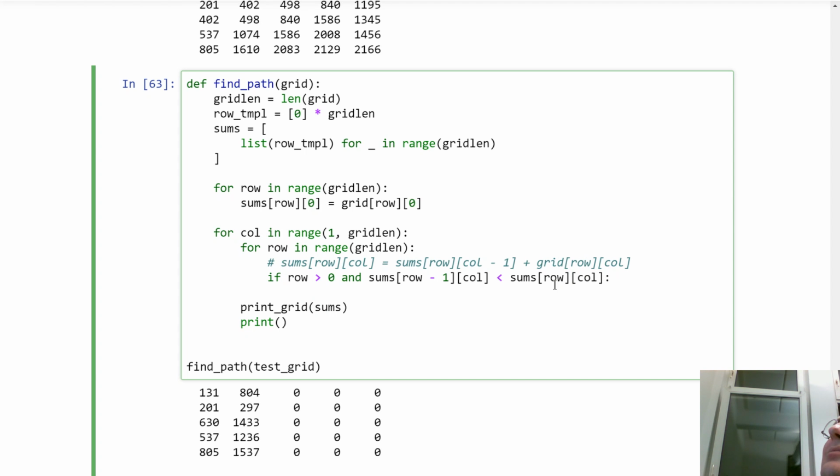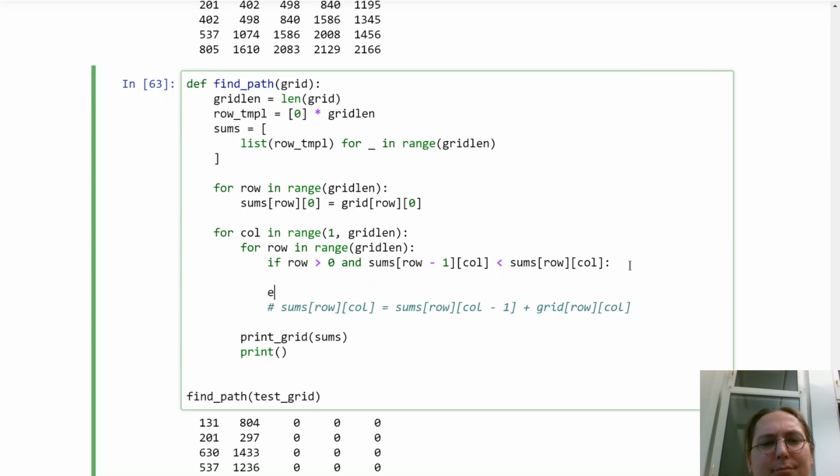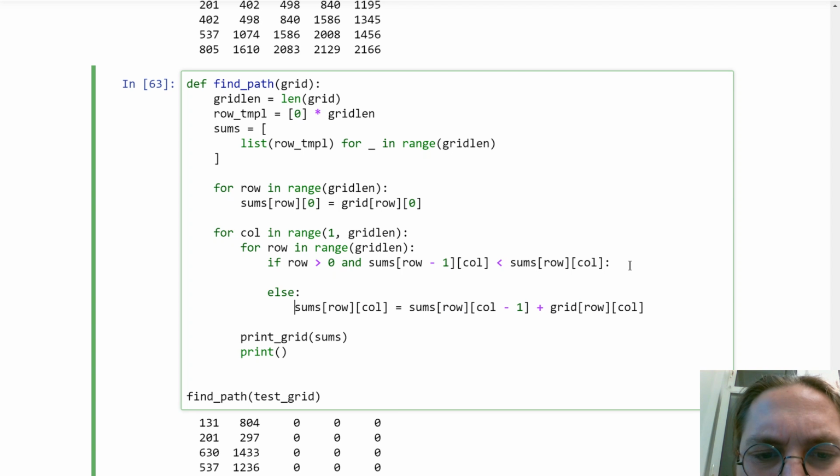Leave out this one. This one is the else. You fill that in and this line is the else. So it's the else from that if. So, and if the row is bigger than 0 and sums row minus 1 is less than sums col minus 1, and the right side of that if statement.